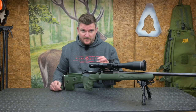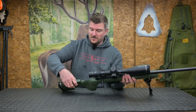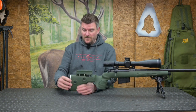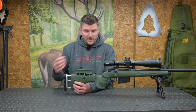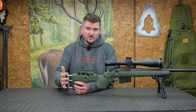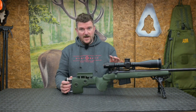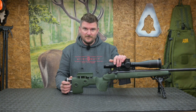The trigger is crisp, it's adjustable from 1 to 2 kilograms, but most of all, I love the fact you can adjust the cheek piece for height to make sure you've got great alignment with the scope, and also the length of pull of the stock to make sure it's giving you the correct shoulder pressure, and especially at longer distances, you can apply consistent force to that to make sure the rifle is reacting consistently to give you greater vertical stability at longer ranges.